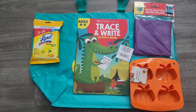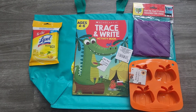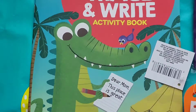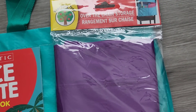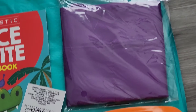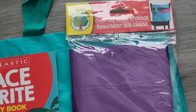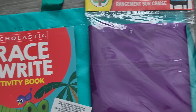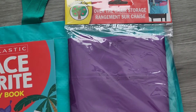And then this over-the-chair storage — I'll be honest, I didn't buy it for my niece, I kept it for myself. What do you think about this going in the back of the seat on the airplane? That way I make sure I'm not touching the people's stuff in front of me. I thought, oh my god, I could use that for that — tell me what you guys think.